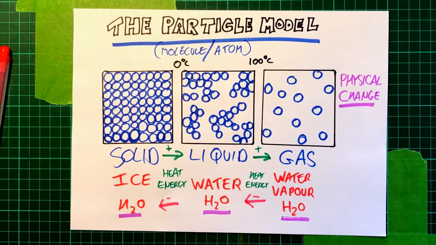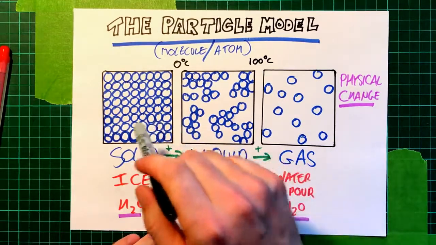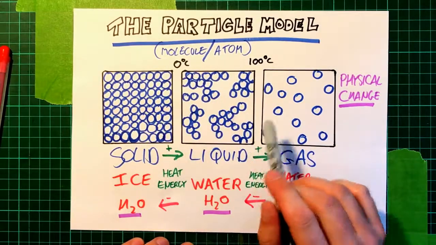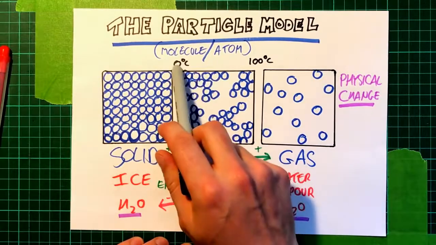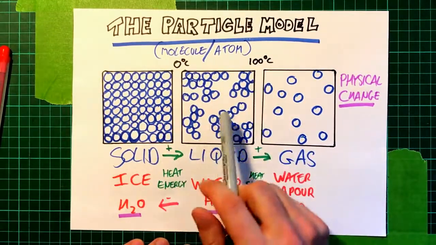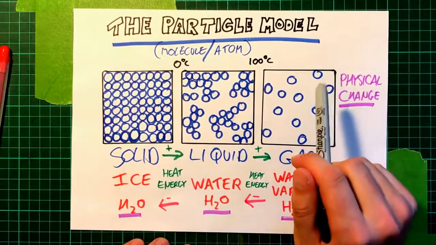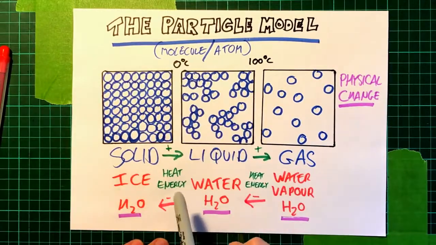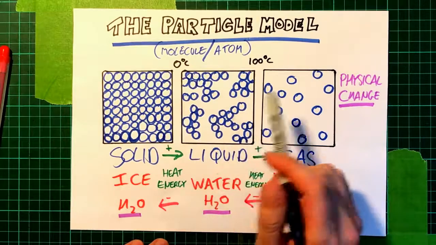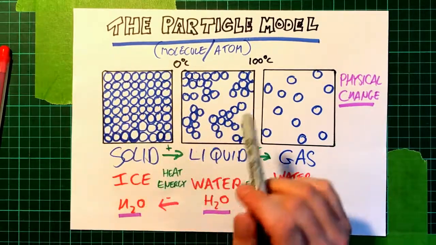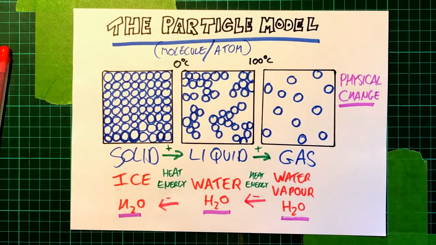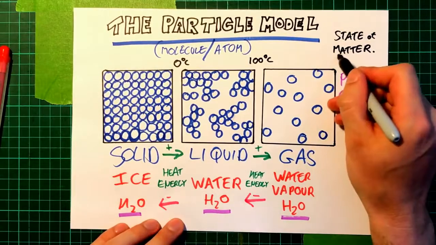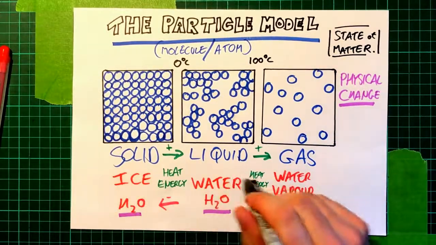One thing to note before I finish is that other substances will be in different states between different ranges. So a lot of substances are solids between 0 and 100 degrees C, and some are solids all the way up to very high temperatures, and some are gases all the way down to low temperatures. So obviously we are just talking about water as an example here. So you have to think about the melting points and the boiling points if you're faced with a question which asks which state of matter a certain substance is in, whether something is a solid, a liquid, or a gas.